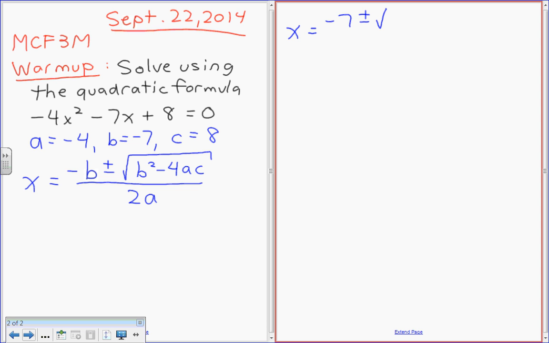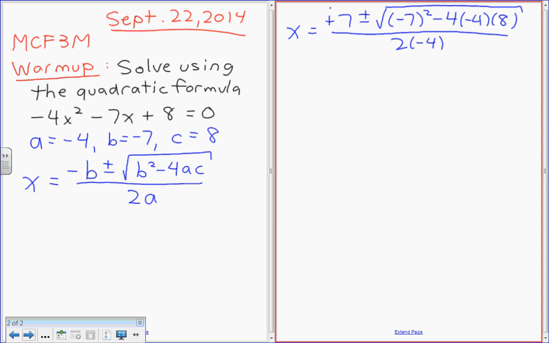Negative 7 plus or minus the square root of negative 7 squared. Negative. Keep going. Good. Okay, good. All right. Now, before I can continue, Riley, you made a mistake there. What's the error that we see there? Cal, can you see what the error is? Yeah, this right here should actually be positive 7. The reason for that is the B was equal to negative 7, and in the quadratic formula we're looking for negative B.